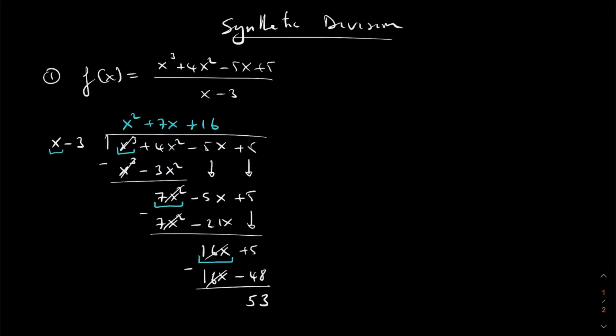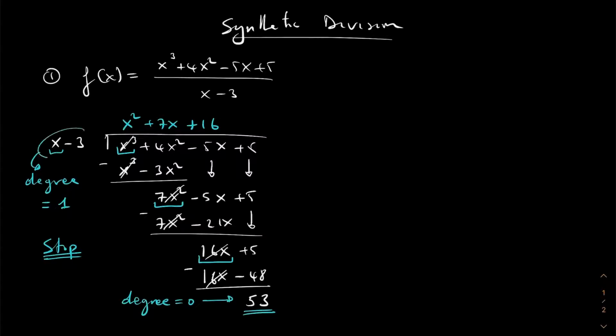And so subtracting these two expressions together would cancel the leading terms and then give you 5 minus 48, which is equal to 53. And so since 53 is just a number, the degree of that is going to be 0, which is less than the degree of the divisor, which happens to be 1. And so in this case, you can actually go ahead and stop. And so this right here is going to be the remainder.